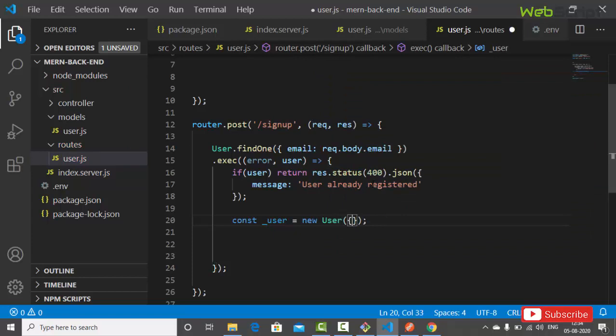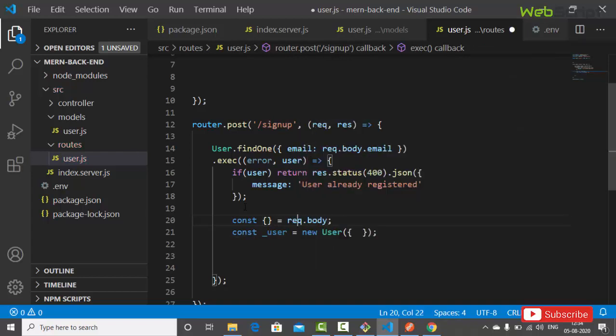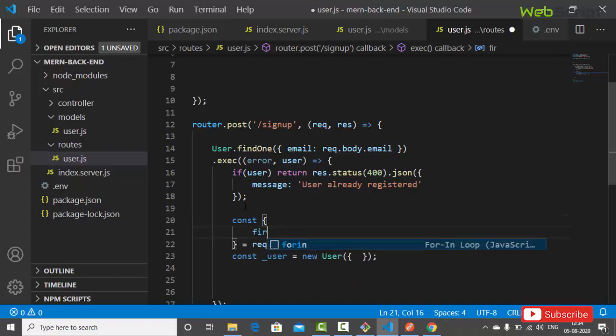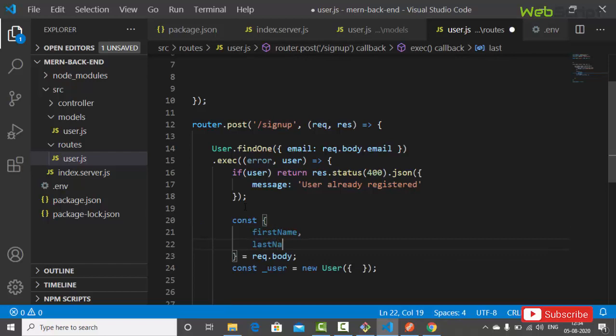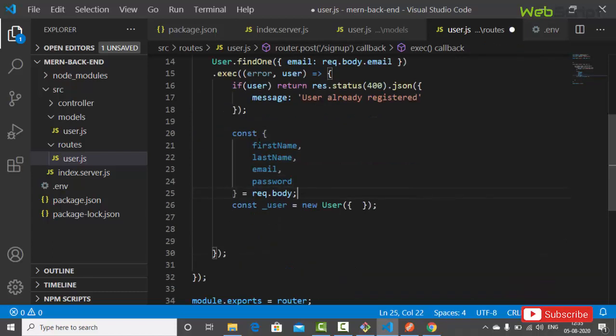So here, for email, let's write const and destructure the request body, request.body, and here we're going to say first name, last name. So we are going to get all of these things from the request: first name, last name, email, password. So this is the sign up process.